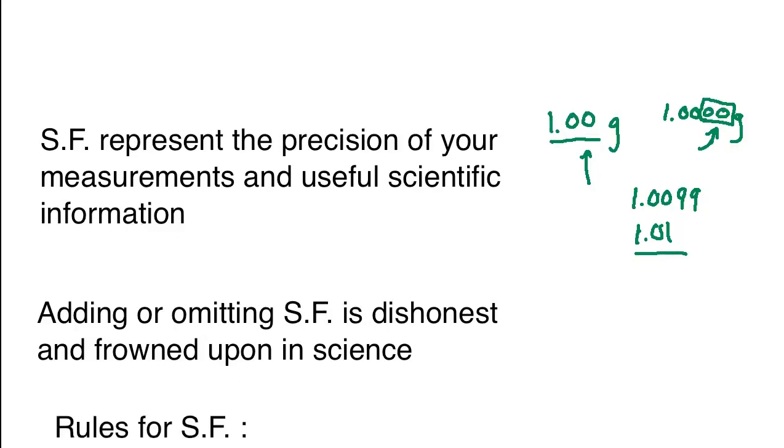And you can see the note I have here, adding or omitting significant figures is considered dishonest, and it is very frowned upon in the scientific community. You do not want to be making up numbers, whether you intended to or not, by extending these values past what your instruments are telling you.